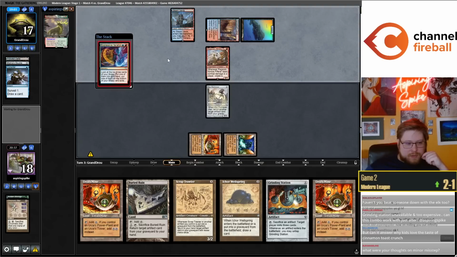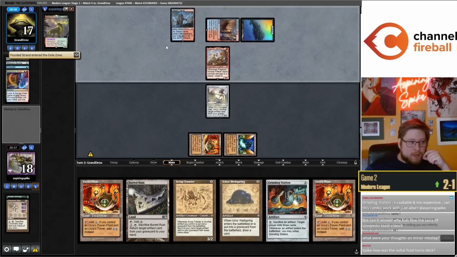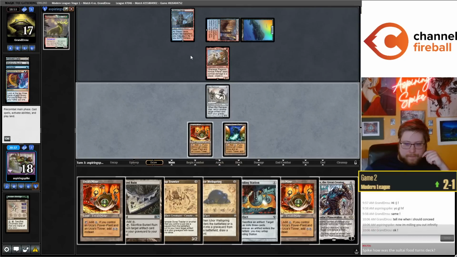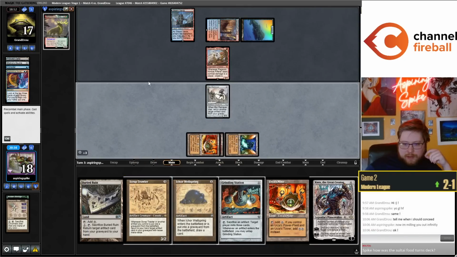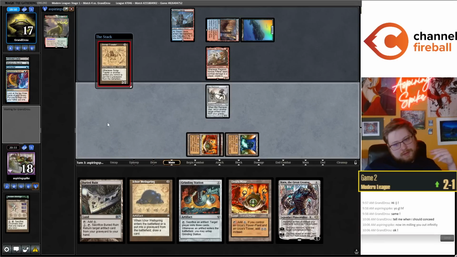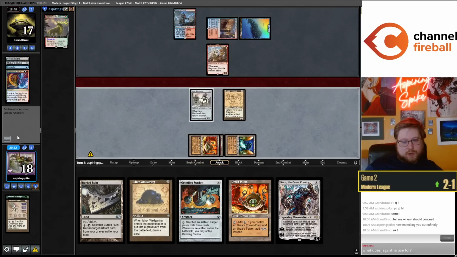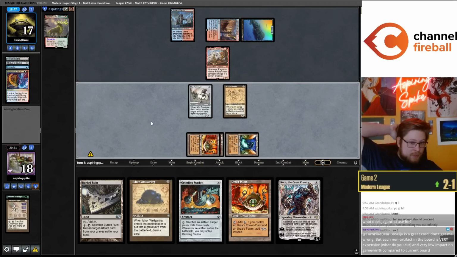Grinding Station, unavailable, too expensive. Can this combo work with just Altar? It can, but Grinding Station is much better. Your Wellsprings and your Scrap Trawlers just become all of a sudden much worse. You can register them as an okay budget option, but it is significantly worse. I understand that they're hard to find. I was scrambling to find them at SCG Dallas recently.